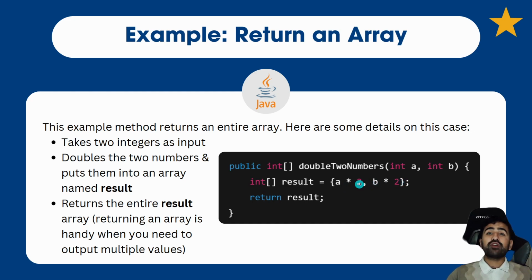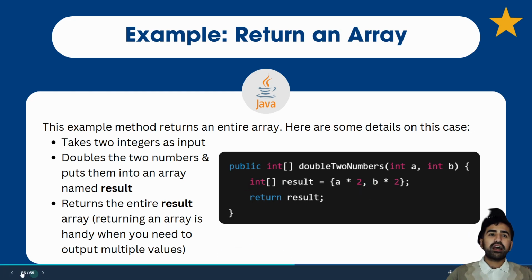If you wanted to return both values, you can't have return A and then return B. Remember, the return statement exits. So on the first return, that second return is going to be unreachable. You can only have one return unless you have a conditional, of course. So if you wanted to return the two values, your best option is going to be an array. So this int array, right, is going to make it possible for us to return not just one integer, but two. But of course, it's not just the regular integer type, sorry. It's an integer array, an int array. So it returns the entire result array here, which is two numbers, right? It's the double of whatever those input numbers were.